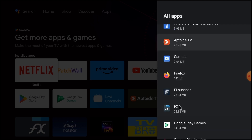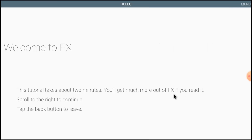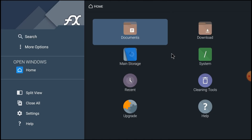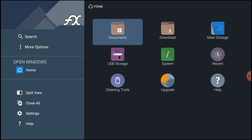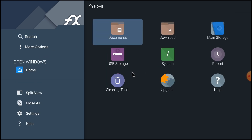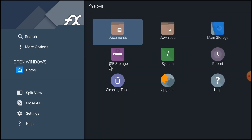Click Accept, then click Allow, untick and click OK. Now insert the pendrive into your Android TV. Here you can find USB Storage, and you can browse the files in your USB pendrive. It shows 27 GB free and 2.1 GB used. You can also check your Downloads folder and system files, and you are able to access your USB drive.